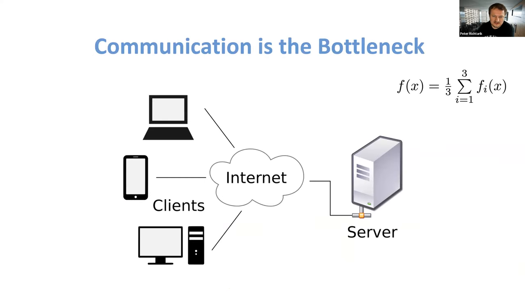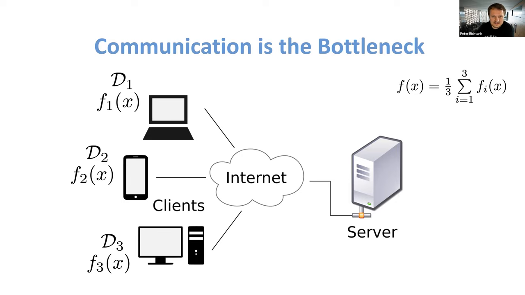As you all know, in distributed training in general and federated learning in particular, communication is really complicated. It is the bottleneck, or one of the bottlenecks, of any efficient system. Here is a simple example of just three machines, which as you can see are heterogeneous, connected through some sort of a connection, typically the internet, to some orchestrating server. Each of them has some local training data set, D1, D2, D3. These local training data sets give rise to local loss functions, f_1, f_2, f_3. And what we want to do is minimize the average over these loss functions. So we're finding one model which minimizes the empirical risk across all the data stored across all the devices.